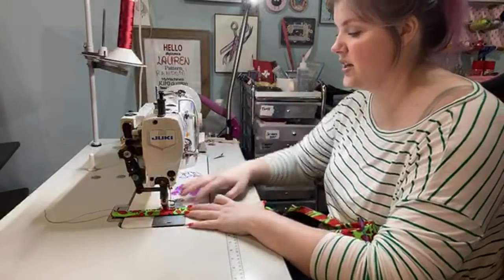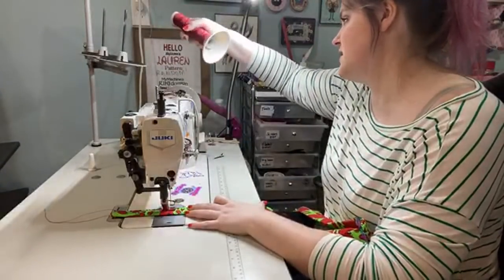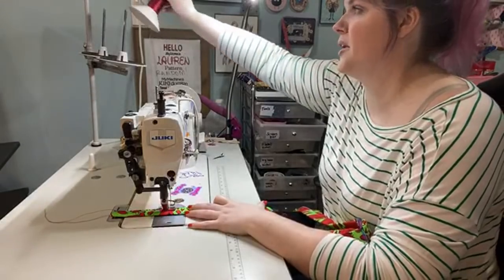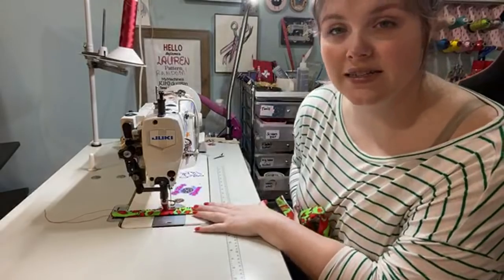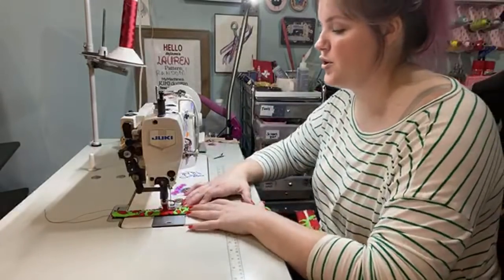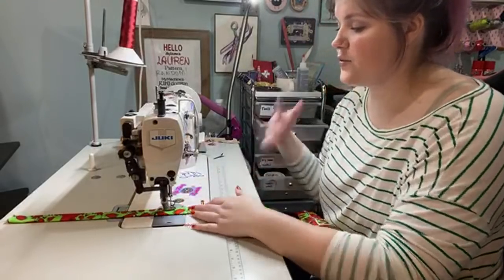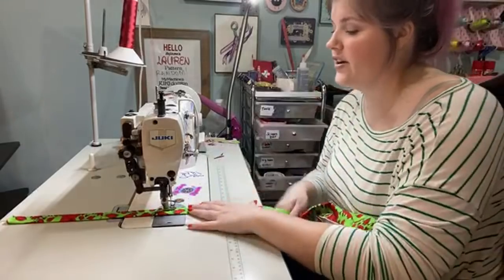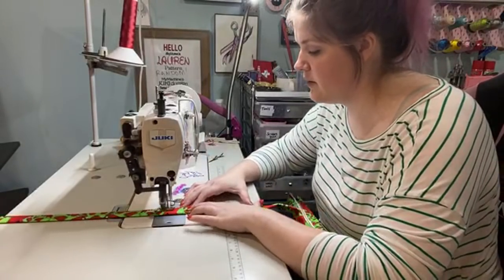So I've got my stitch length set to 5. I'm using a size 19 needle, and I'm using Tex 92 bonded polyester thread. This is from Superior Threads, and it is not Superior, and I don't like it. So I wouldn't suggest Superior Threads, even though I used to. This red isn't terrible, but I just don't love it like I love the Amon thread from Sunny Sewing.